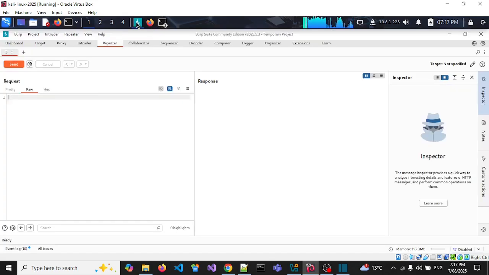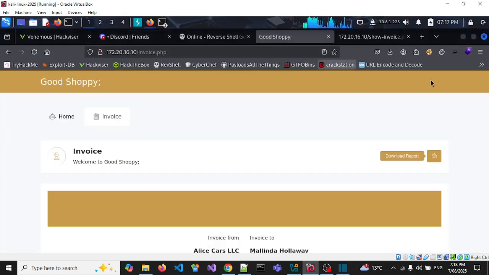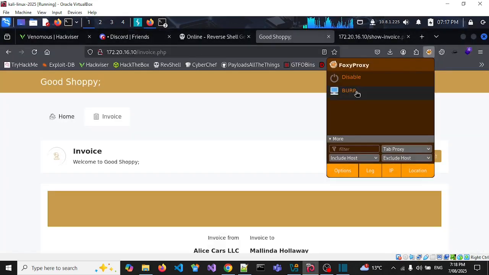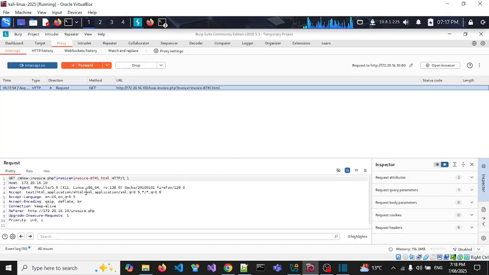So we've got Burp running here, with intercept on. We'll turn on FoxyProxy, and we'll say download a report. There we go, and we'll send this to Repeater.